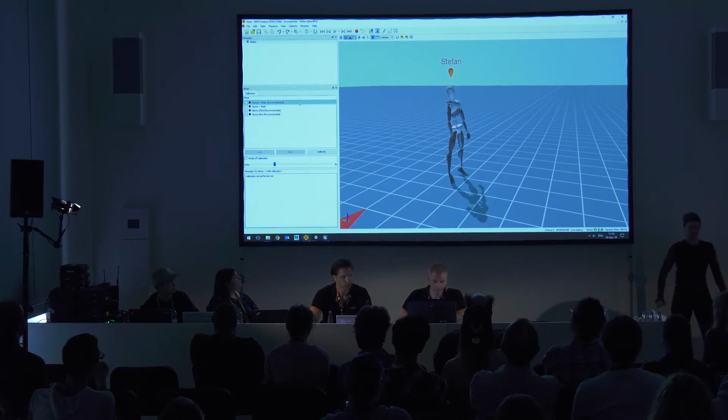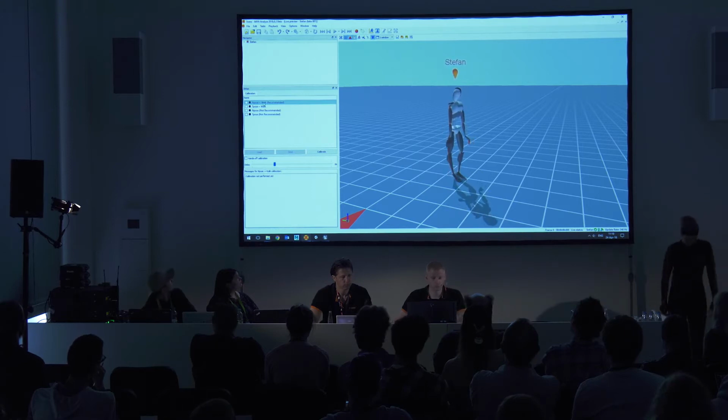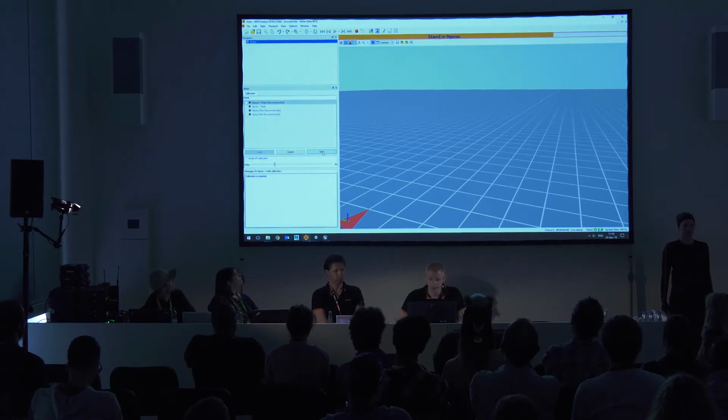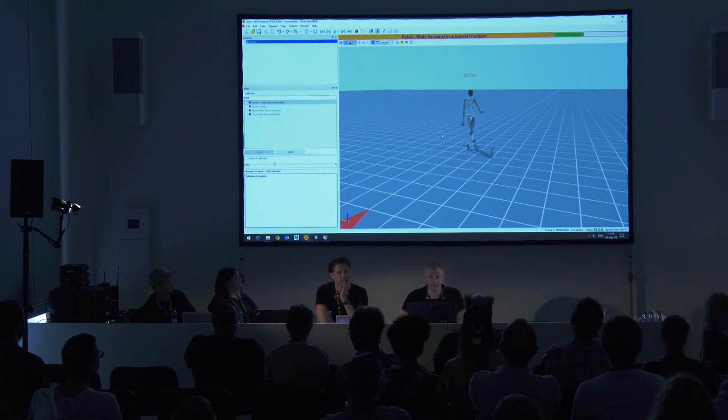Now, to show you how the calibration process works, what we want to do is an N-pose, which is a neutral pose, plus a walk calibration. So Esther will stand in an upright, straight position. What we want is her arms to be as straight down as possible, both from the front and the side. And the same goes for her legs, as straight down as possible. Once I hit calibrate, I can start it. She needs to stand in the N-pose for 4, 3, 2, 1, and walk. Now she needs to walk in a straight line, then turn around and walk back.